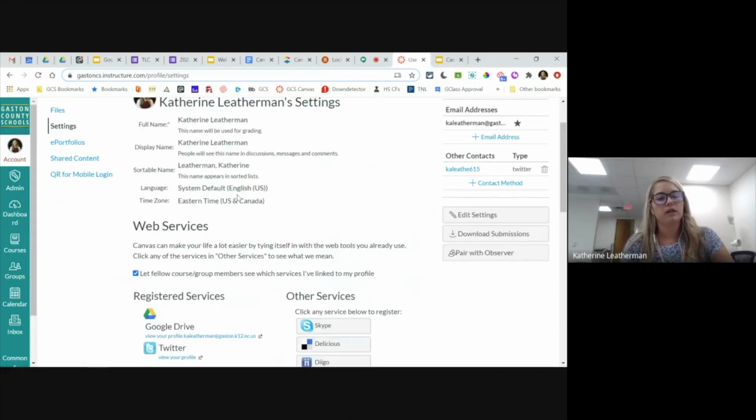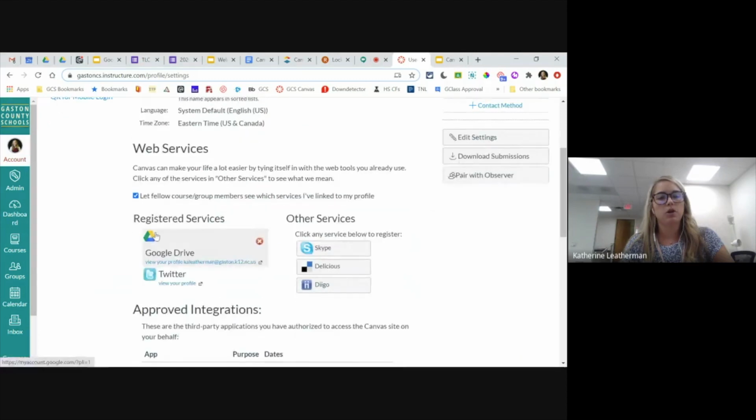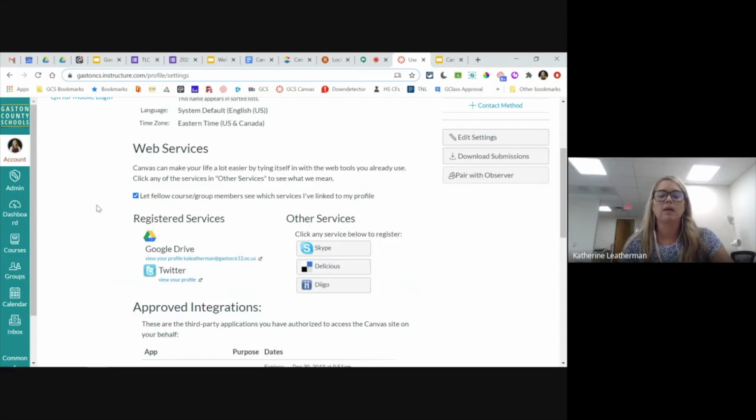And then if you scroll down a little bit, you are going to need to make sure that you hook up your Google Drive at least the first time. That's going to allow you to embed and pull in all of your Google resources that you probably already have. You're going to do that on this page, but once you authorize and link them up, then you will be good. You won't have to do it again.